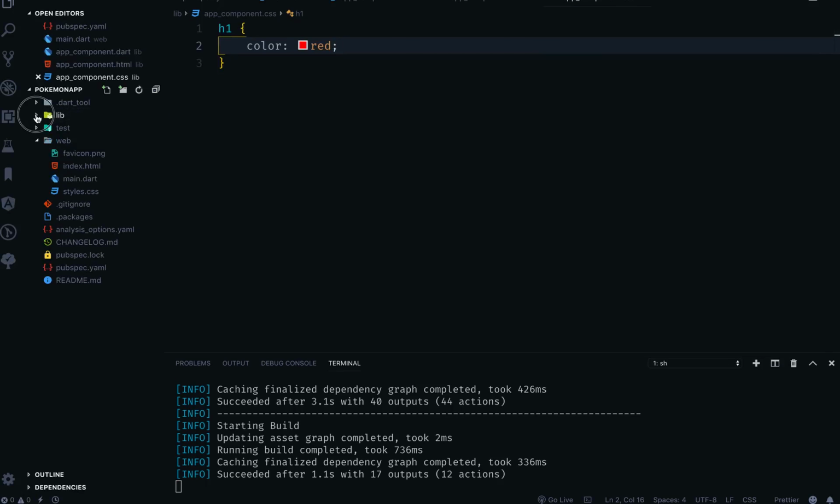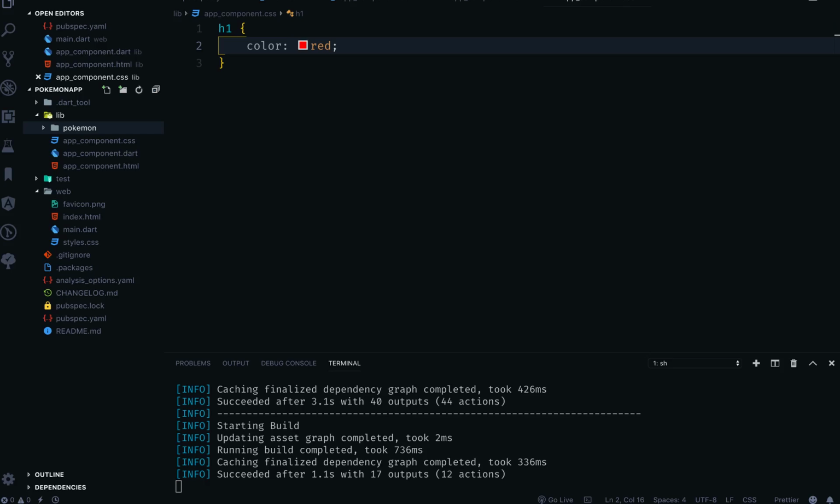Okay, so in the lib folder, I'll make a folder which I will call Pokemon. Again, it's your wish. It doesn't need to be like this only. You can name it whatever you want. You can in fact make those files directly. It's totally your choice. If you don't want to use the folder, then also it's your choice. It depends from person to person how they want to write their code.